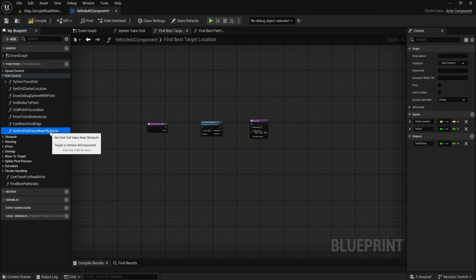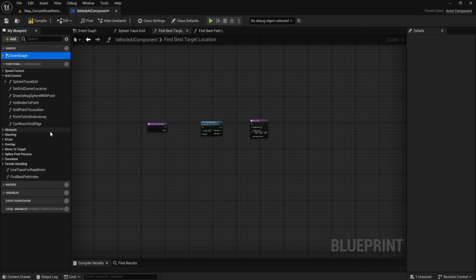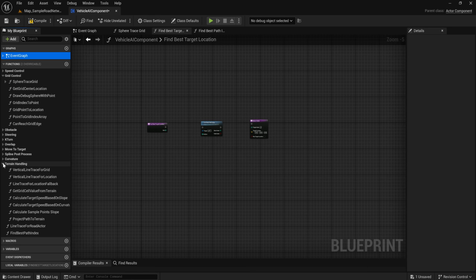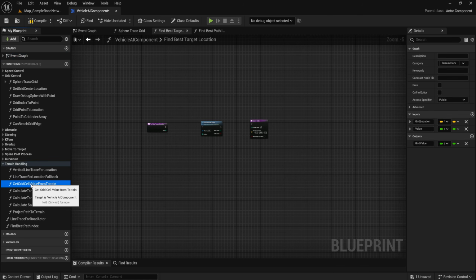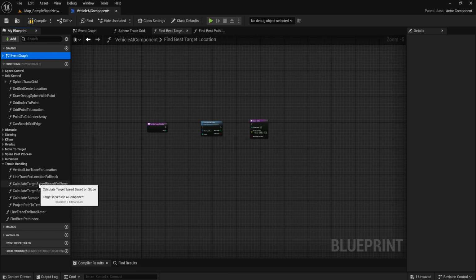Get grid cell value near obstacle. And terrain handling. Delete vertical line trace for grid. Delete get grid cell value from terrain.